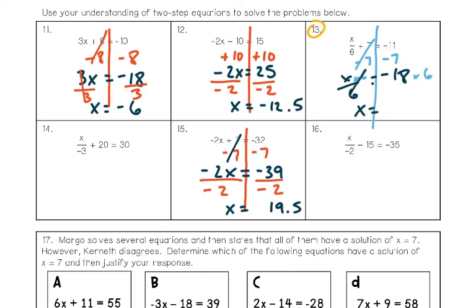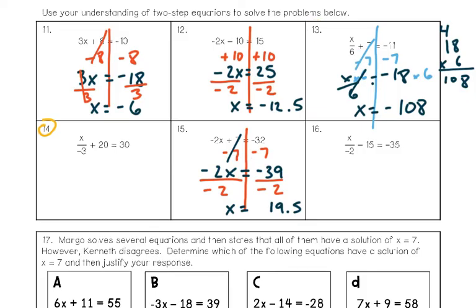So I'm left with 1x, and I have a negative times a positive. I know that's going to be negative, and it's 18 times 6, so I can go ahead and do that off to the side. I got 108, and my answer was negative, so my final answer would be negative 108. And I want to go ahead and plug that in to check. Since it comes out to be negative 11, I know I did my math correctly.